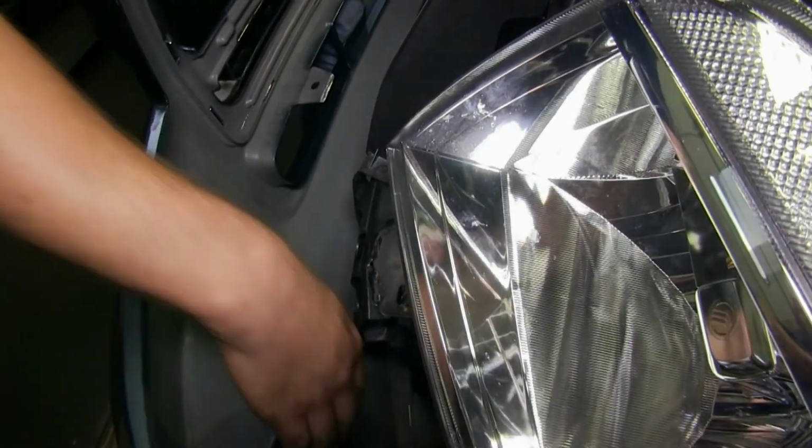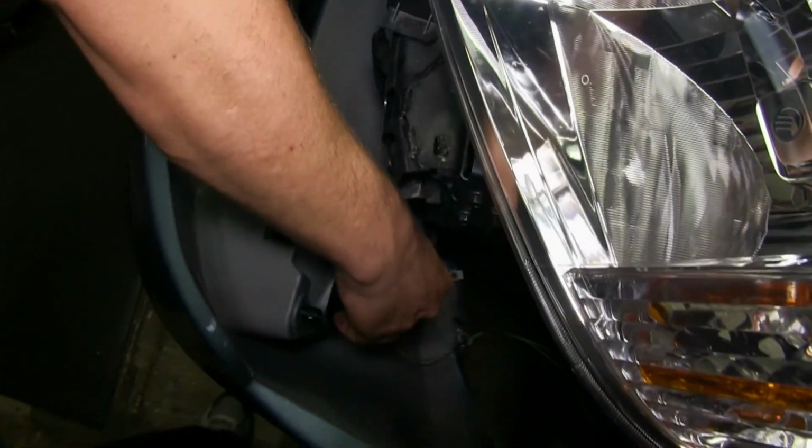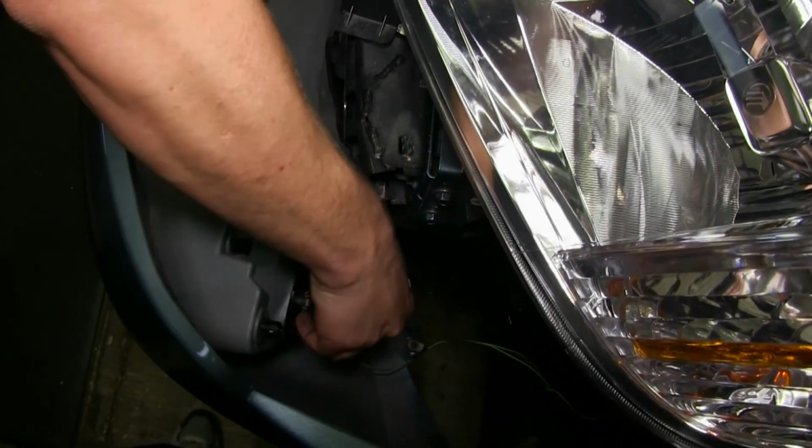Now as we remove the fascia, we'll want to make sure we get our fog lights unplugged here as well as on the other side.